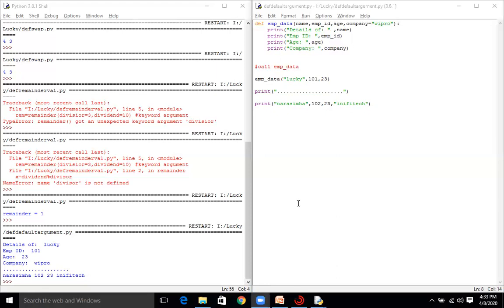Yes, it is a default argument. Right? Now we'll see one more method definition. That is required arguments. Now let's see what the required arguments are.